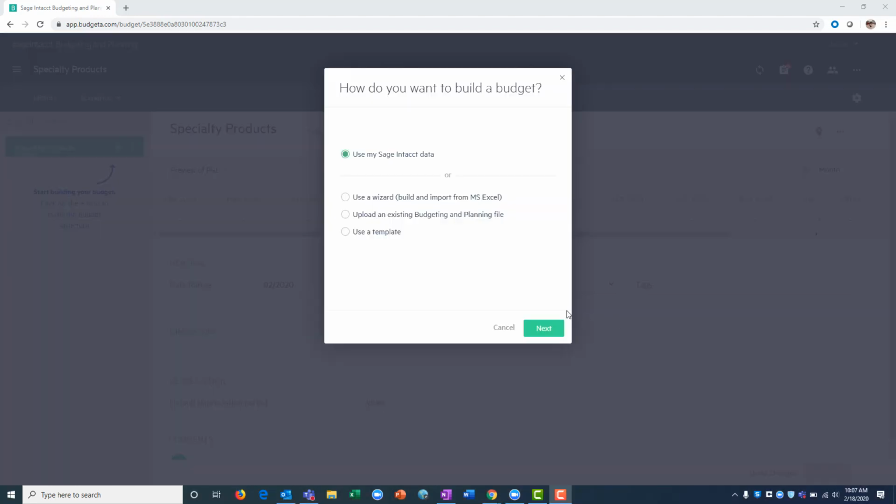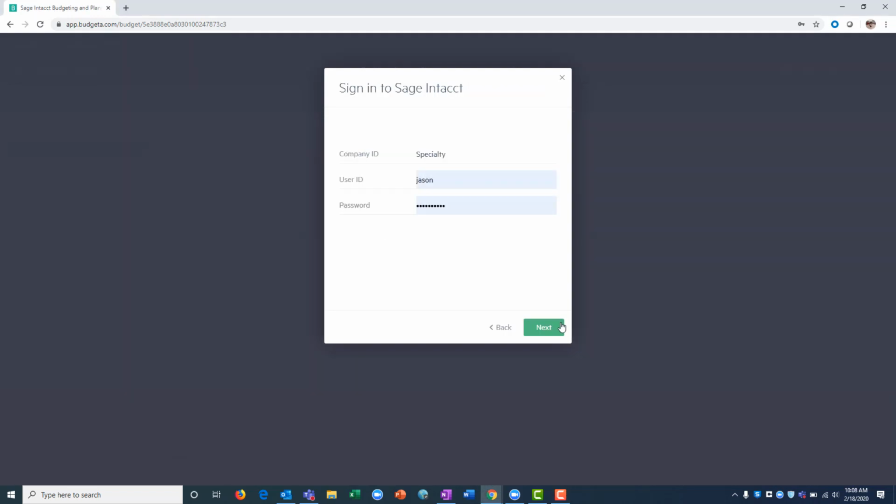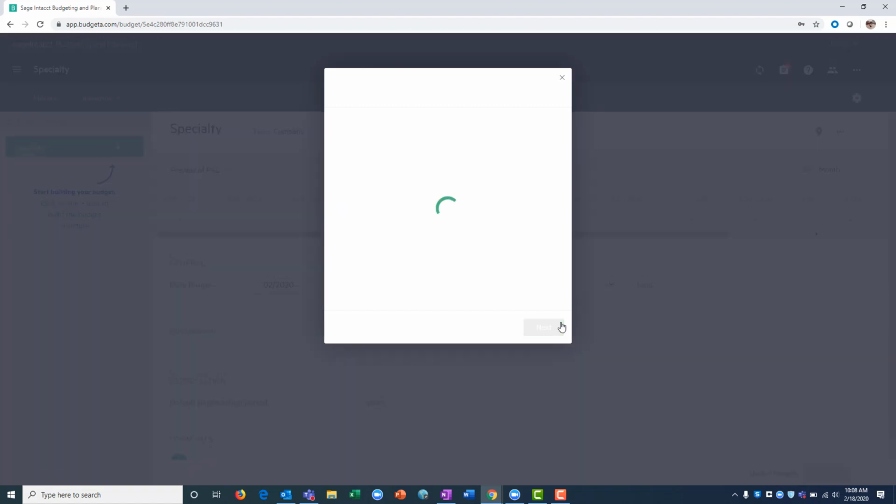I'm viewing the Budget Wizard. As you can see, the wizard has many options to get my budget started, such as using a template or existing budget file. My company, Specialty Products, uses Sage Intacct as its core financial system, so the first thing I'm going to do from the wizard is make a connection to Sage Intacct data to seed the budget. I'll log in using my company ID, and from here, without any programming, I'm able to make a connection directly to Sage Intacct Financials so that I can leverage the account and dimension structures as well as prior year actuals to set up the budget.